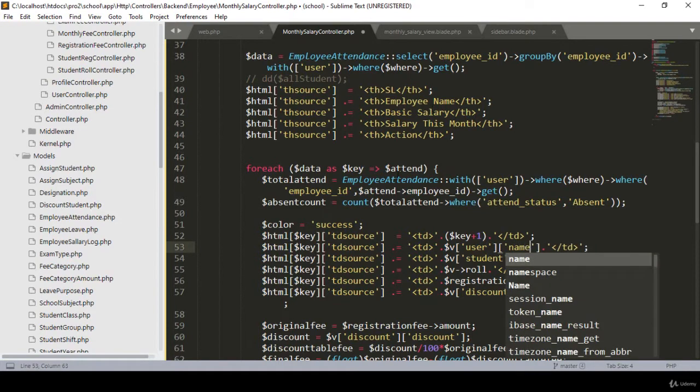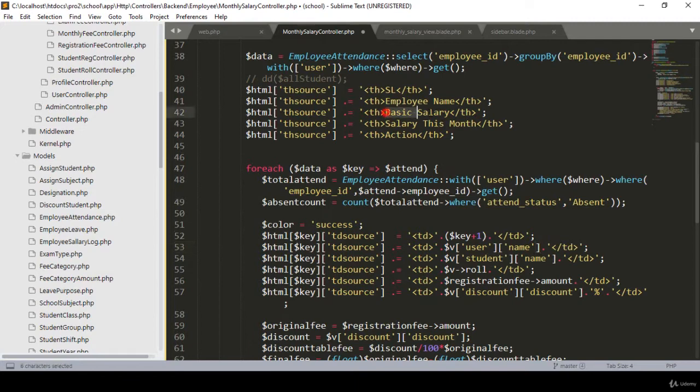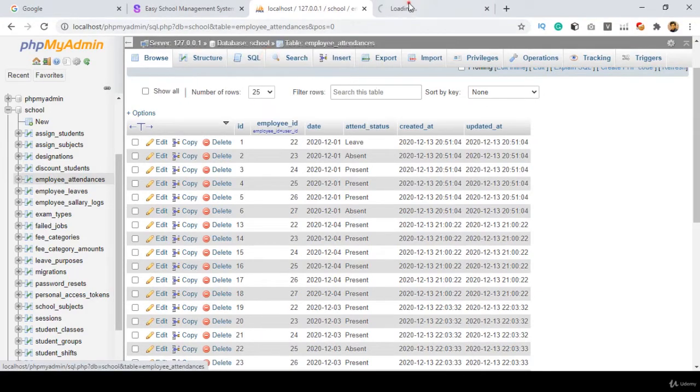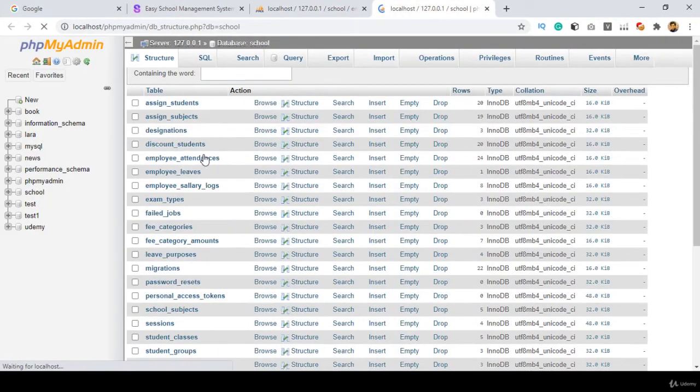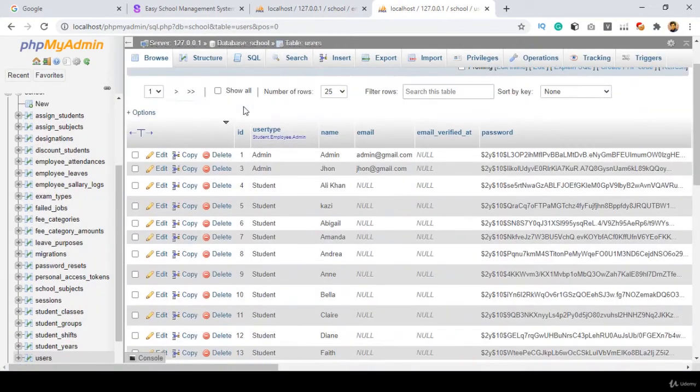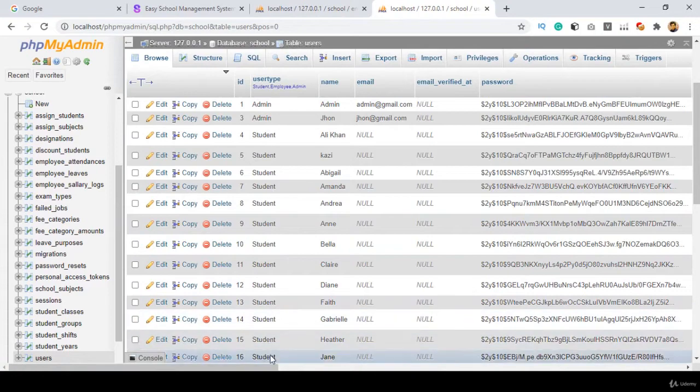So now I name it as name. Perfect. And then the basic salary also in our user table. If you go to our user table, maybe that is actually the salary, as I remember. Into the user table, that is our field name for the salary.